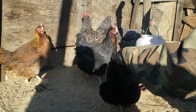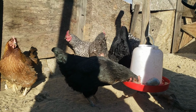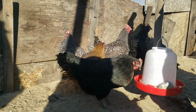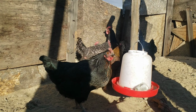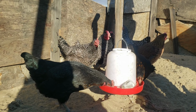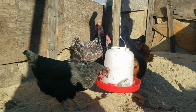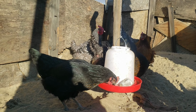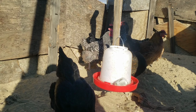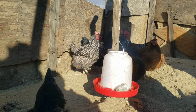Well, they're still trying to get used to the place. It's a little small, but we're planning to build a bigger chicken coop. So for now, they'll be good right here. See, those are Cardi and Nikki drinking right there, because they know where the water's at. Probably give them some more feed and leave them alone to get used to the place because it is windy, very windy today.